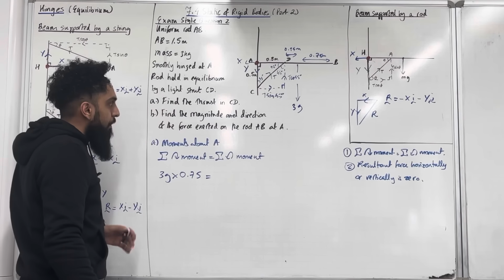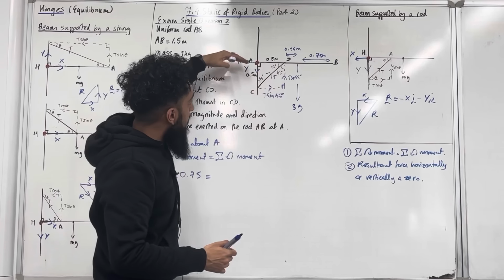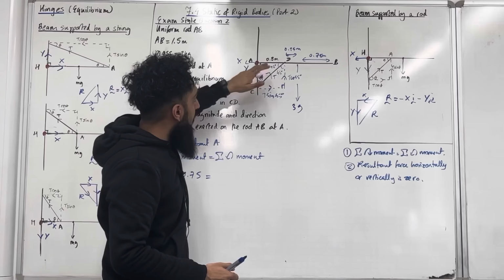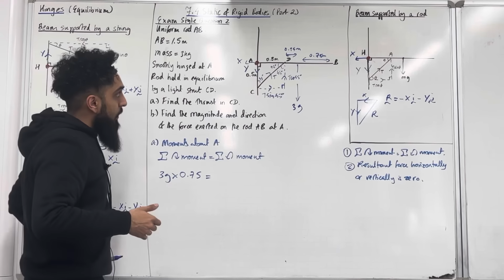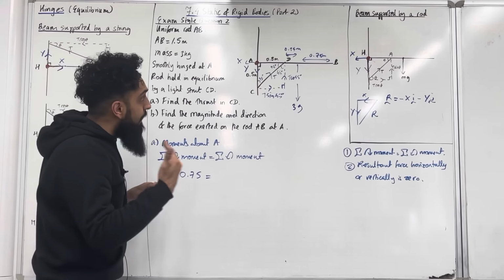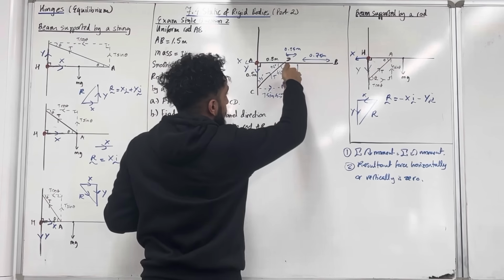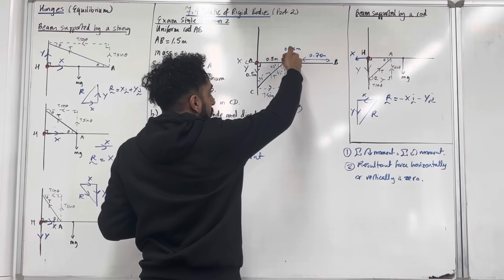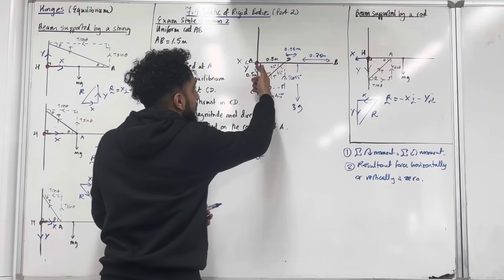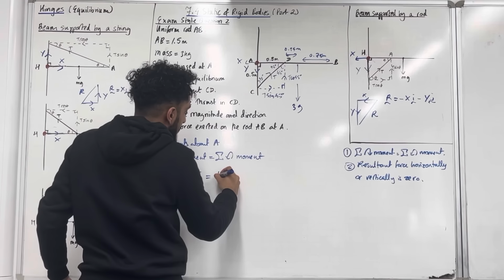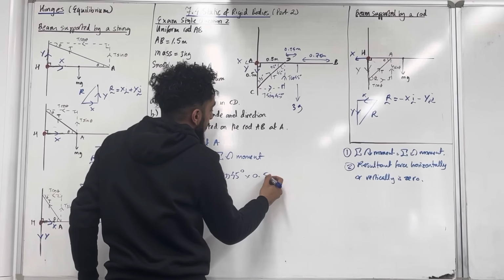This must equal the moment of the thrust force. Now, if you look at the thrust force, the distance 0.5 meter is at an angle 45 degrees to the thrust force. It's not perpendicular to the thrust force. So what we can do is maybe perhaps just look at the vertical component of the thrust force. So that vertical component is T cos 45, as you can see from the diagram. So that force T cos 45 multiplied by the perpendicular distance to that force, which is 0.5. So what we have is T cos 45 multiplied by 0.5.